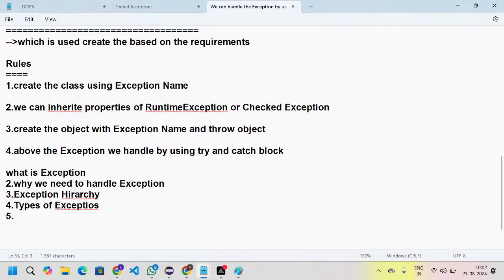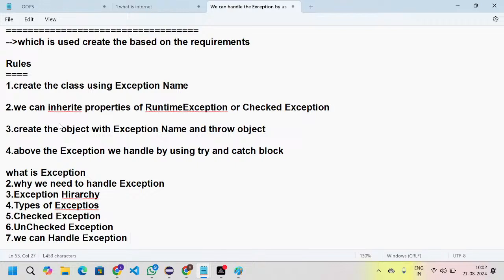Then we covered that we can handle the exceptions by using the below keywords.